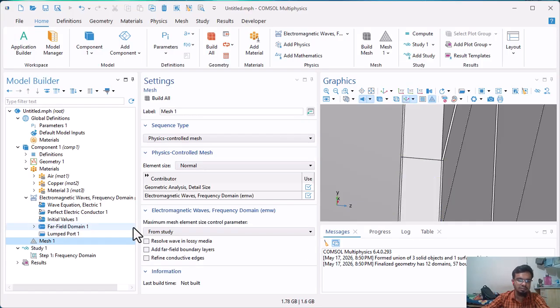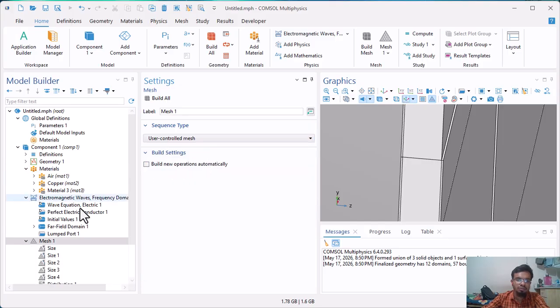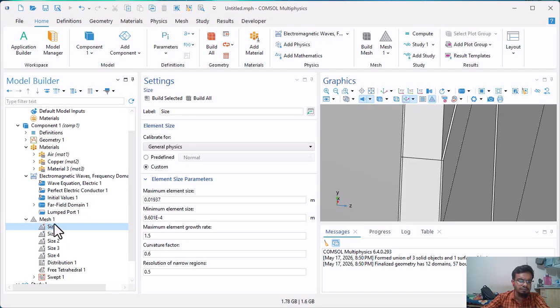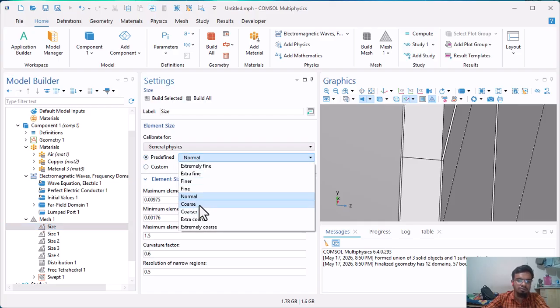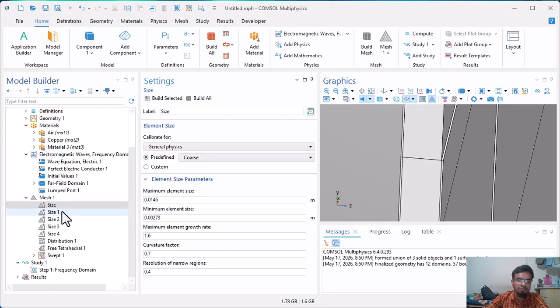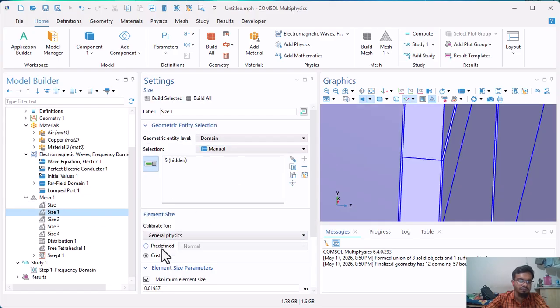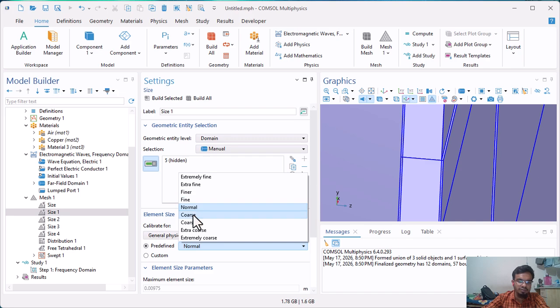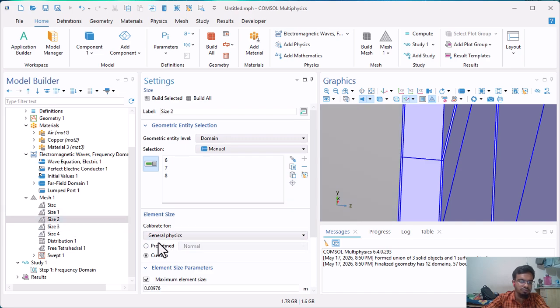And now for the mesh, sequence type, change from physics-controlled mesh to user-controlled mesh, and from here predefine the size to extremely fine, and click build mesh.